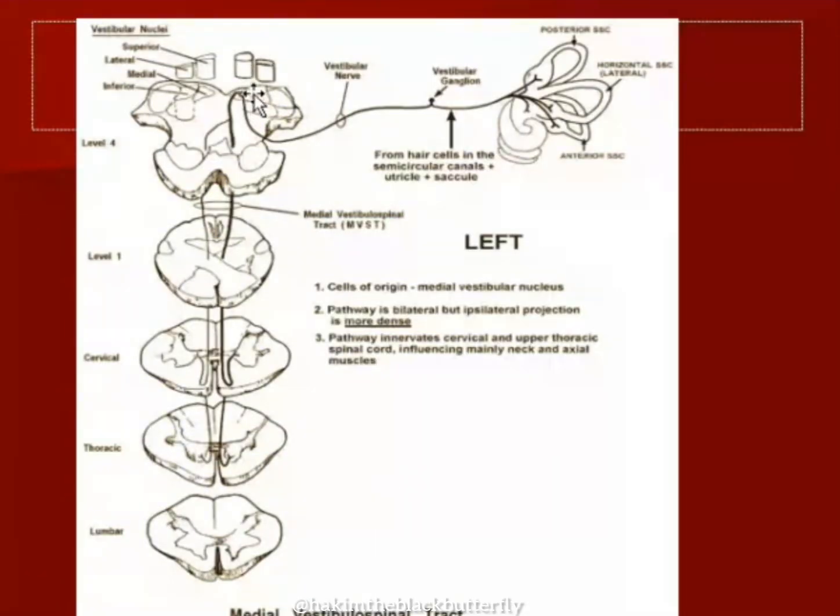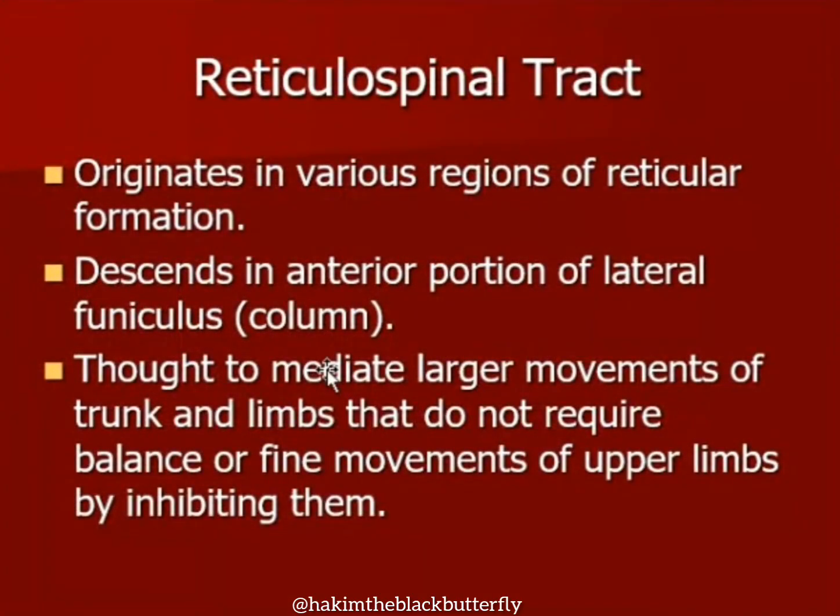So there you have our vestibular nucleus, which receives information from the inner ear and the cerebellum. Axons of the upper motor neurons originate from the vestibular nucleus and descend as the vestibulospinal tract, uncrossed until they reach the spinal cord, where they synapse with the interneurons. Then the interneurons synapse with the lower motor neurons, which supply the muscles of the body, whereby they facilitate the action of the extensors and inhibit the action of the flexors to maintain balance.